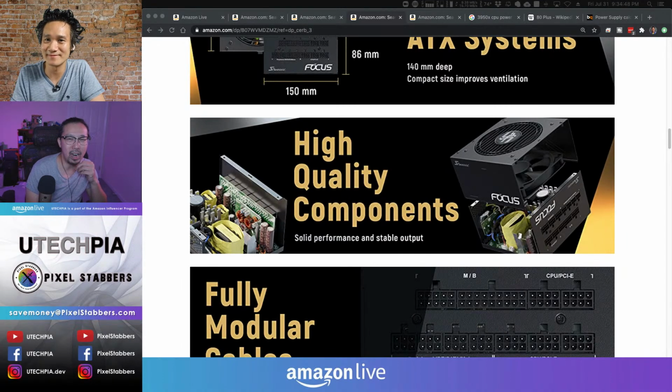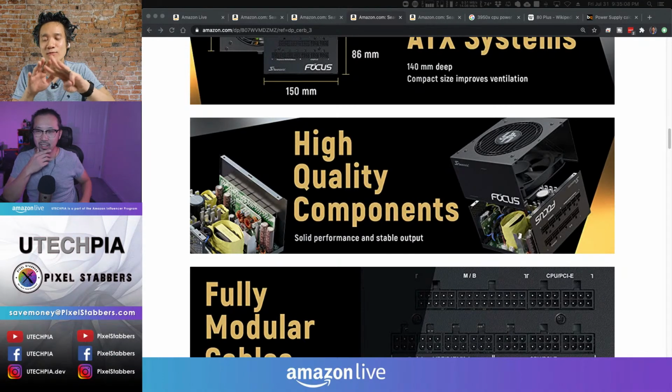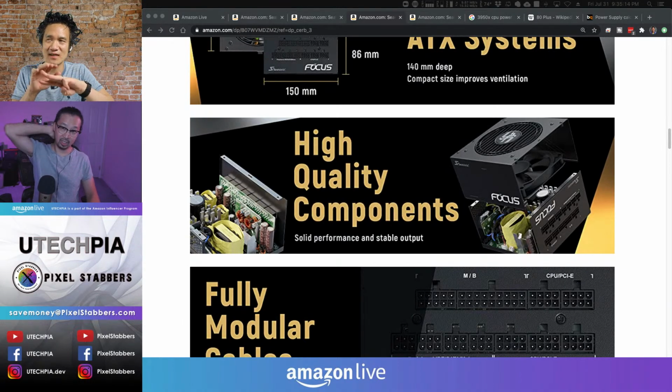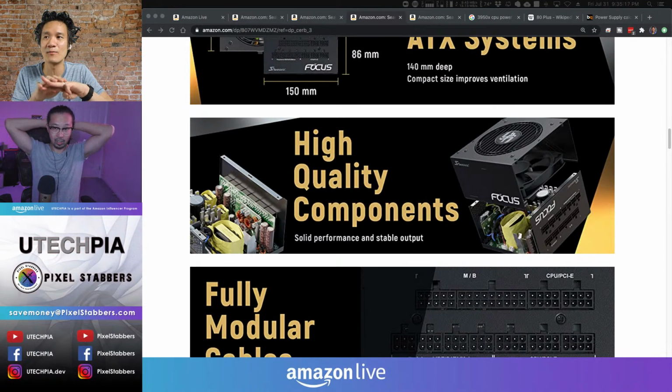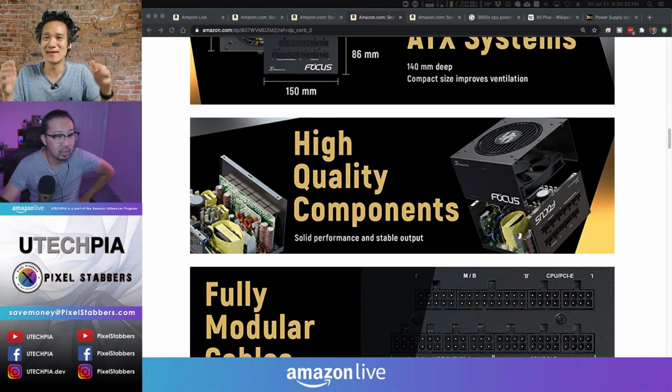But if you're building a server, a lot of people still use a PC to build a server over a Mac. Well, yes, but we're talking about server grade components that you want to use in a workstation that can run Final Cut Pro or Mac proprietary software. But again, Macs don't do well with streaming, they don't do well with gaming, and they don't do well with rendering in Blender and some of the more intensive graphics rendering software, just because it's not native to their platform. So yeah, I have a Mac and I love my Mac, but when it's time for gaming, which is what we do, and streaming, which is what we do a lot now, that's why we're building a PC.